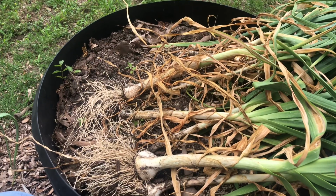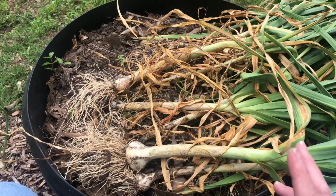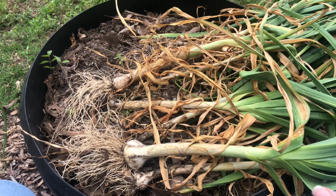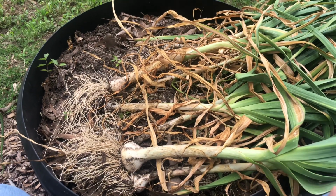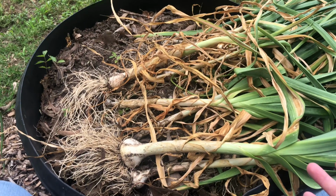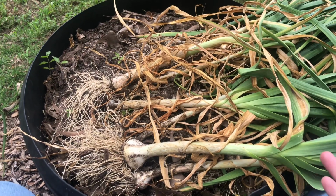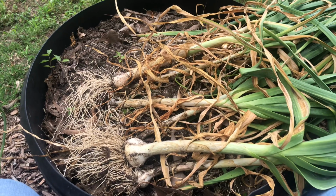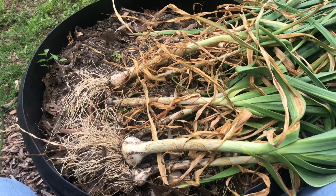I'll show y'all the next step: cutting the roots off, letting them dry, and then what I do with them to store them. I make my own garlic powder. I store the big ones in a little basket that has some airflow. I put it in my pantry because that stays a relatively constant temperature all throughout the year. Then when it's time to plant, I pull those out, break up all those cloves, pick out my largest cloves, and I plant them.